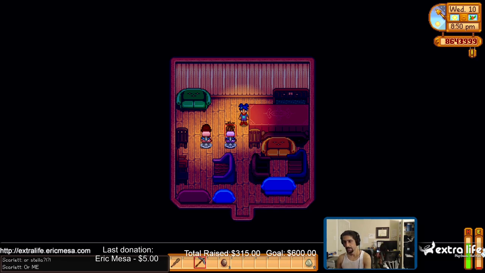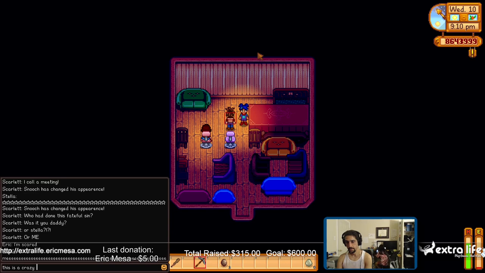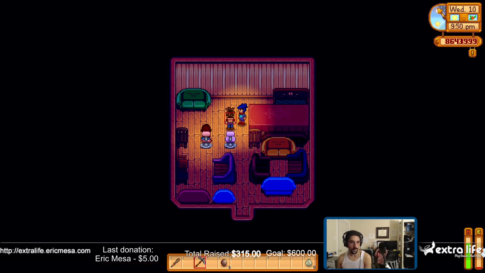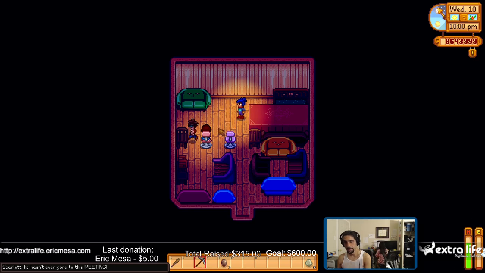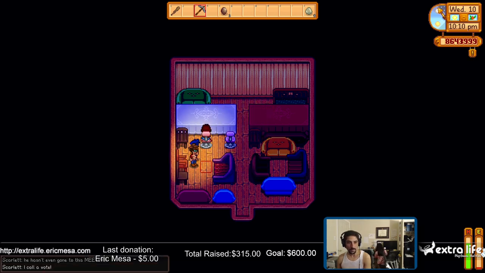Stella or me? Oh boy, scary. Damn, he's not even playing. Guy's crazy. Get out of the way. Oh. Okay. Still needs me out of the way so she can put the table back. Like a magic trick.